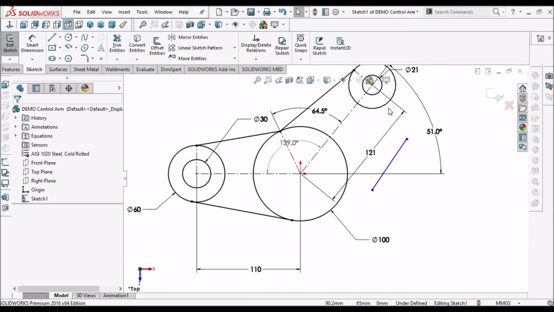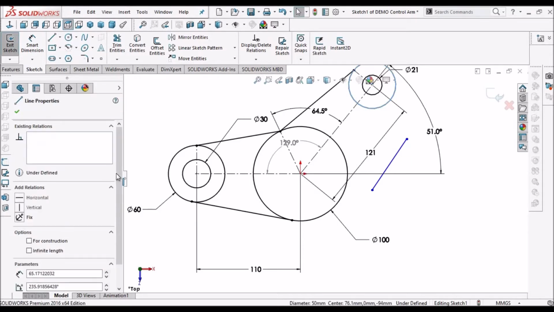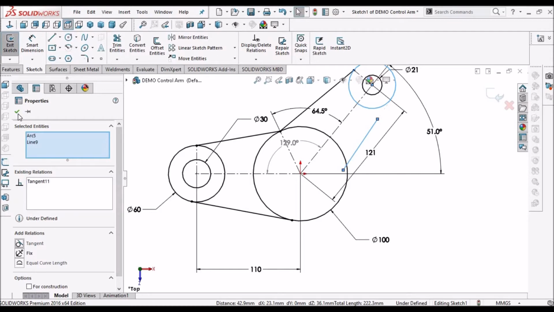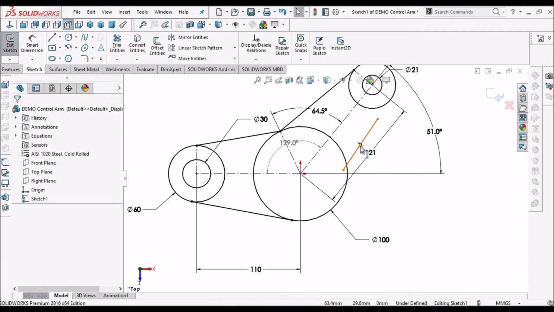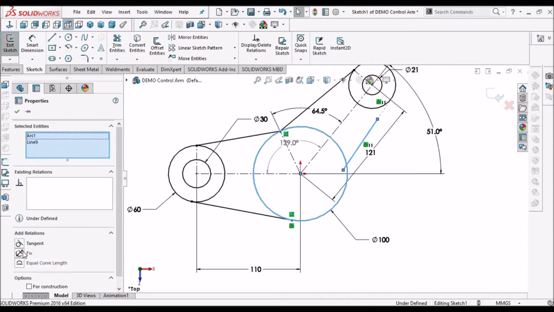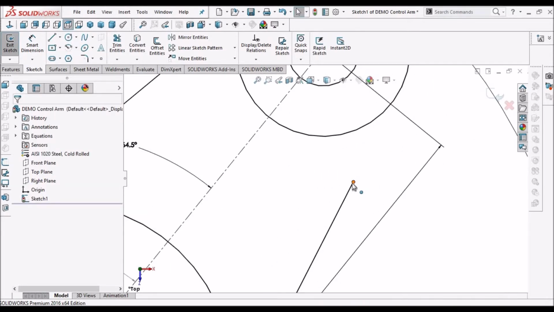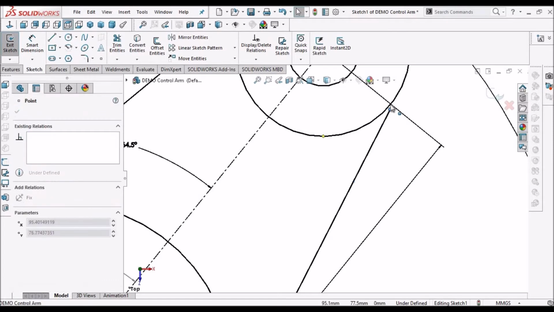Similarly, we have to select this line and circle, make it tangent. Here also make it tangent. See, we have to draw outside so that there will be an exact intersection.